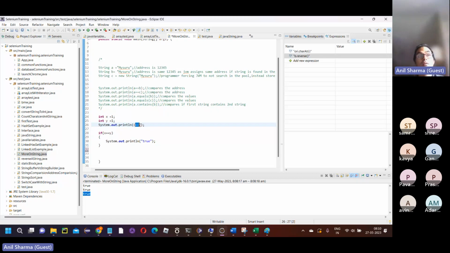If it does not compare addresses, it is clear. It compares the value, 1 and 1 are the same, so it will say true. But if it compares the addresses, then obviously, the constant pool is not there now. So how is the JVM allocating the same address to the other variable y also? Since the string constant pool does not come into the picture, is the address being compared? If it is not, then it is clear.